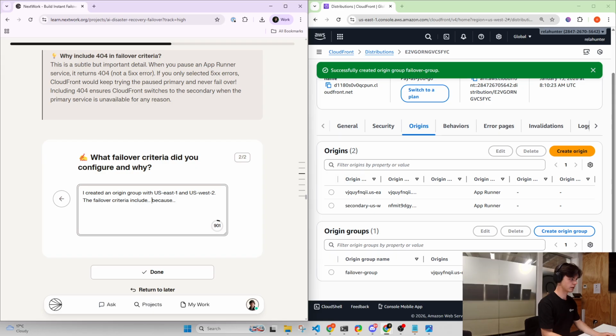The failover criteria includes 404, 500, 501, 502, 503, 504, because these are the errors we are concerned about.